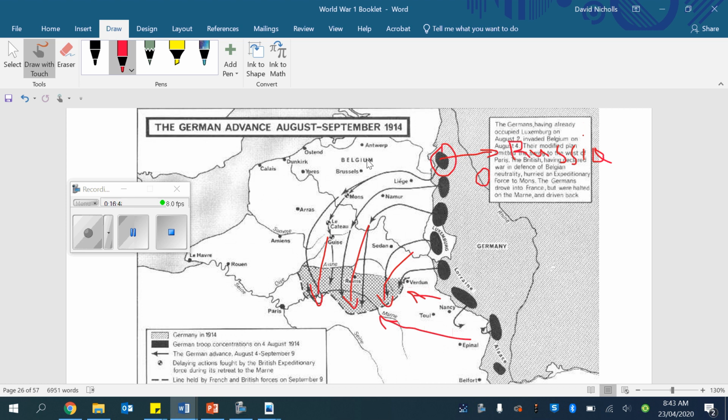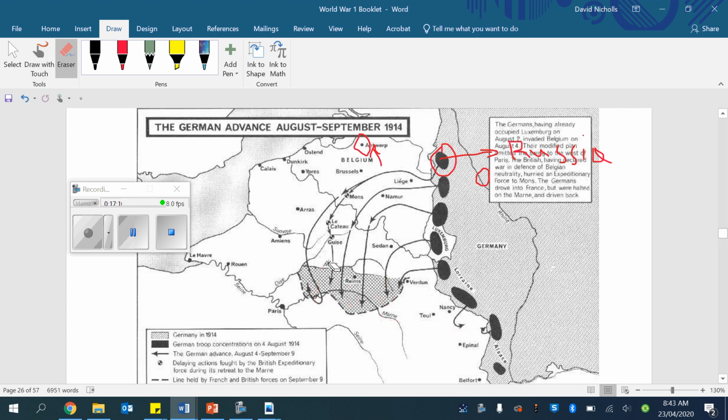In addition to that, at Antwerp, the Belgian army falls back on this area here, and they're not defeated. And so the Germans have to leave additional troops here, protecting against Belgian resistance from Antwerp. And so this thrust is further weakened. Okay.